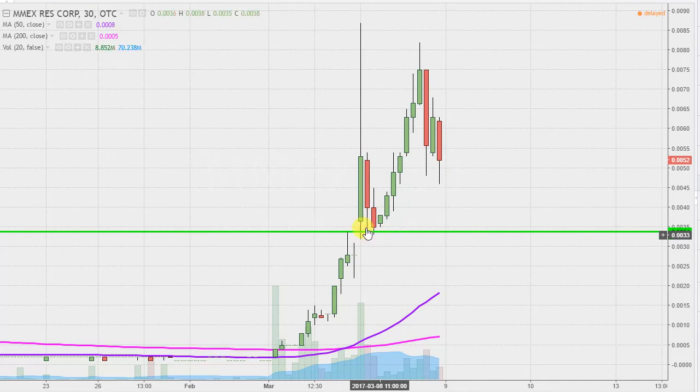So the price gapped up above it. And then check that out. Several occasions, the bears try to press down below there right there. But the bulls did a fantastic job of holding strong. So that is definitely the newest area of support.